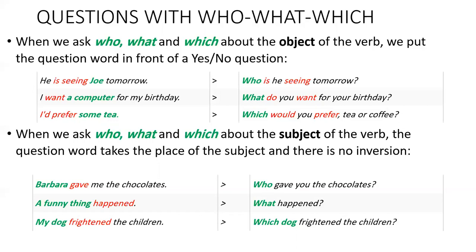So again, before I move from here, these are called object questions, and these are called subject questions. Object questions ask about objects or things that are mentioned after the verb. Subject questions ask about the subject, which is mentioned before the verb. If I have an object question, I apply the same rules that apply to yes/no questions, and I add the WH word. If it's a subject question and I'm asking about the subject, I do not invert, I do not add anything to the verb, I just remove the subject and use the WH word instead of it.